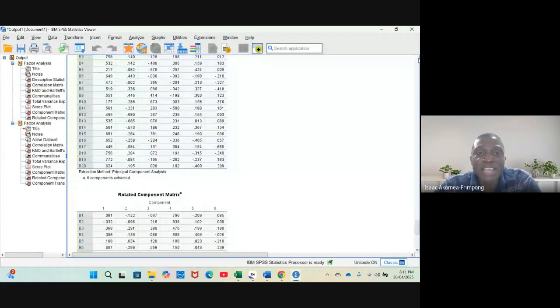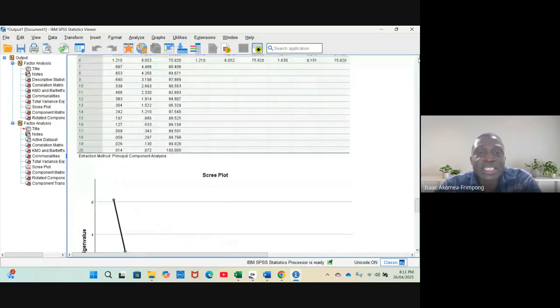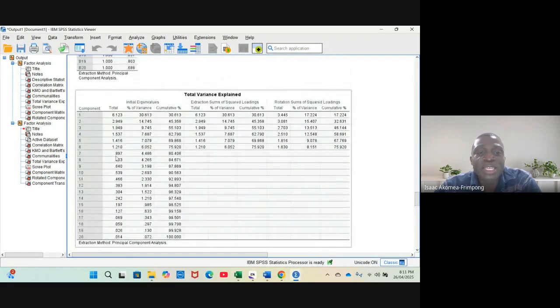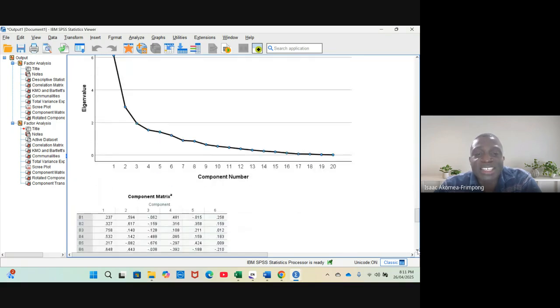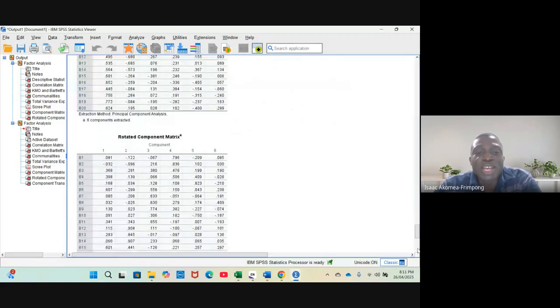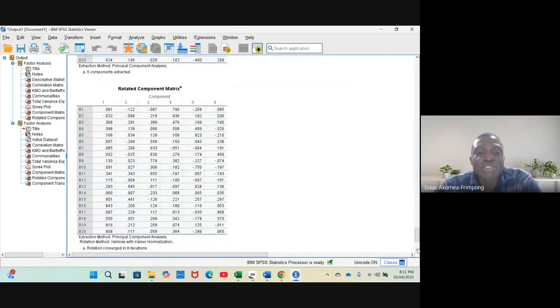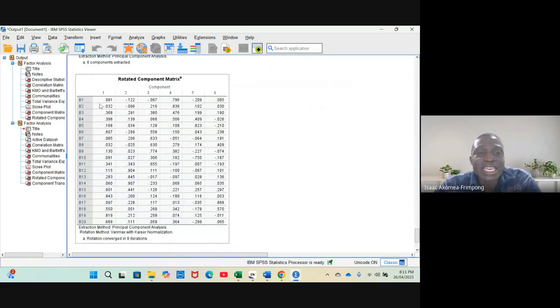With this one, where I use 20 variables, here we are seeing how many groups. There are 6. Can you see that? There are 6, and the total variance explained is 75.92%. So with the 6 groups, we look at the rotated component matrix based on the Varimax, and the 6 are here. And here you can see that the factors have been put into groups.